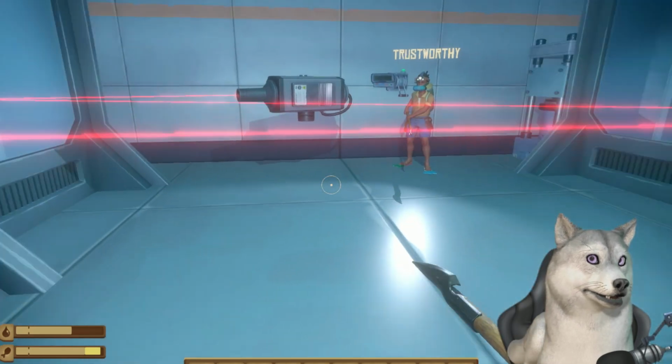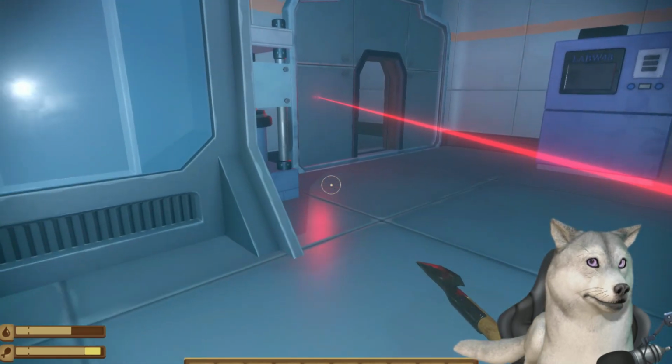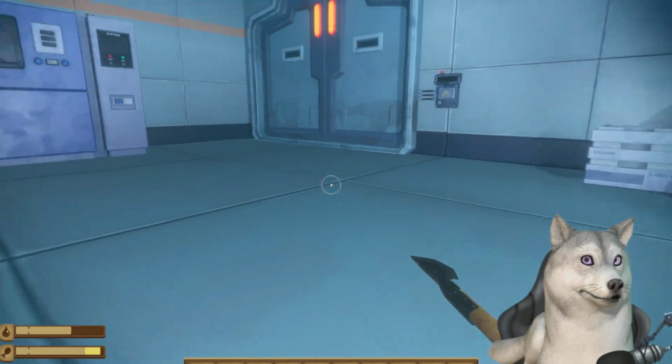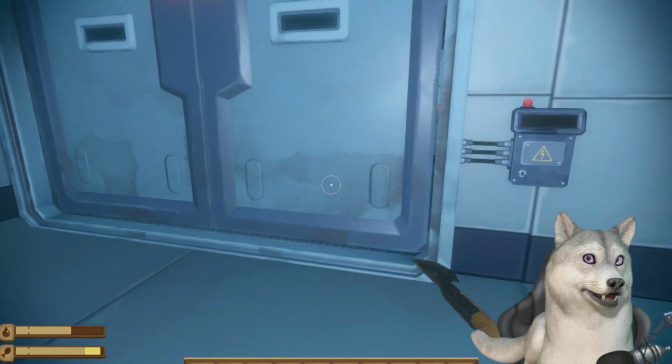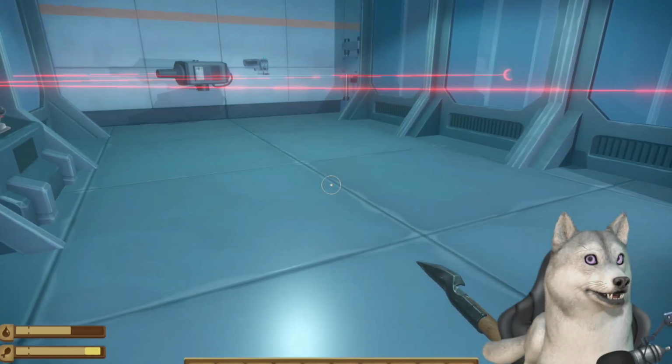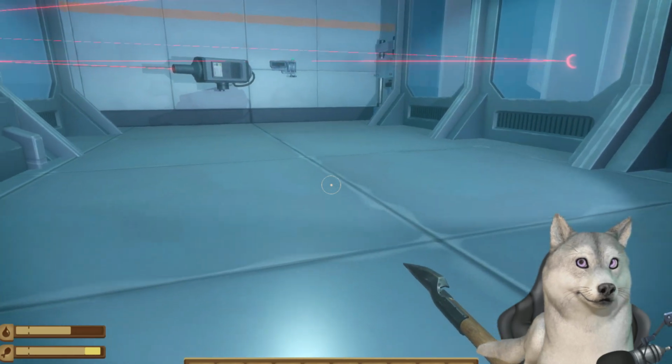The point is to bounce the laser in a way that it will connect with the electronic lock on the laboratory number 1 door. Rotate the controls slightly until the laser passes over the lock, and do be mindful of the lasers as they will do damage to your health bar.